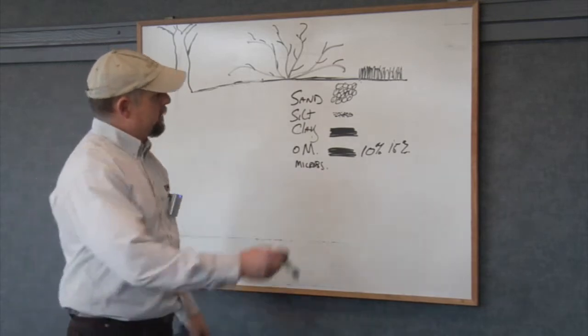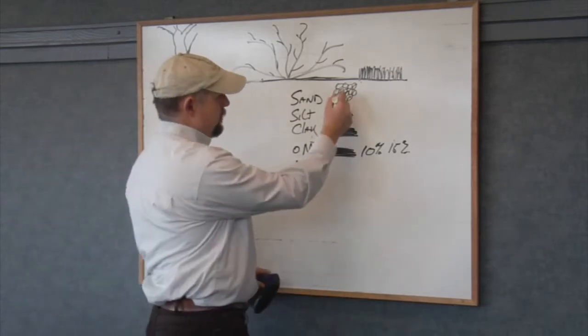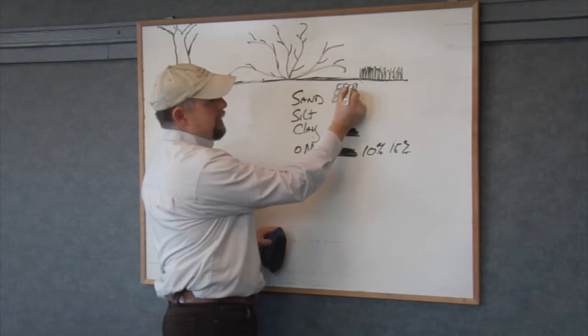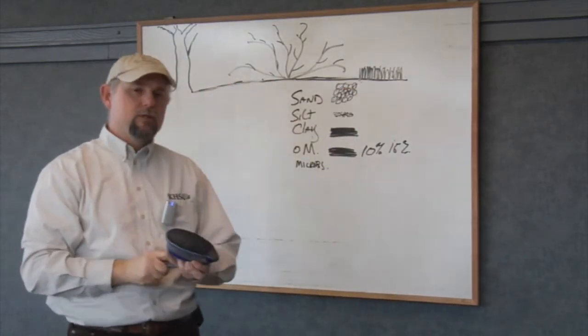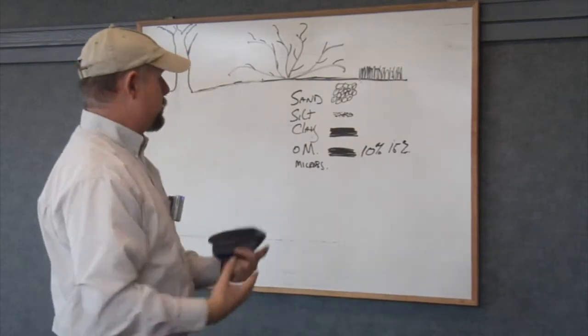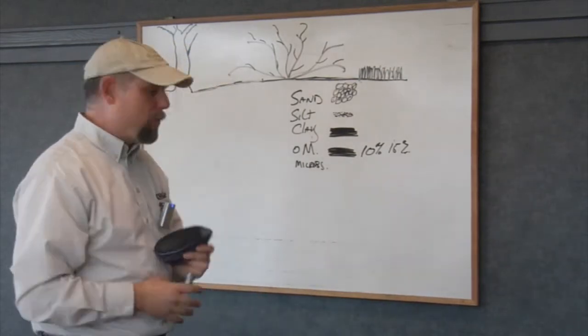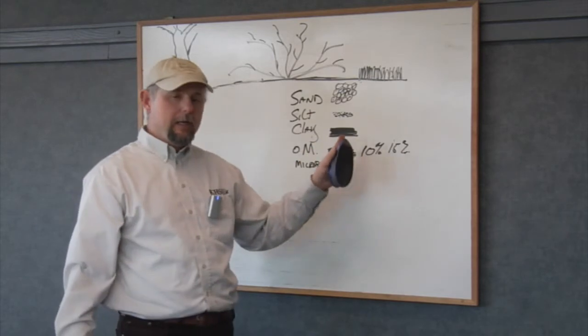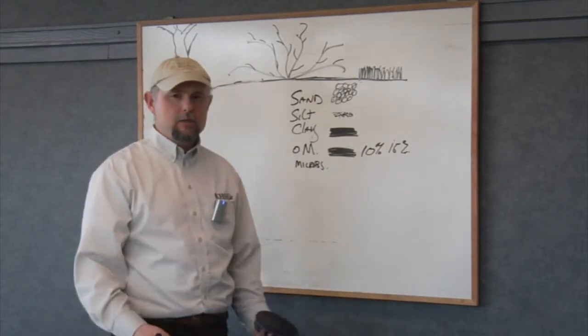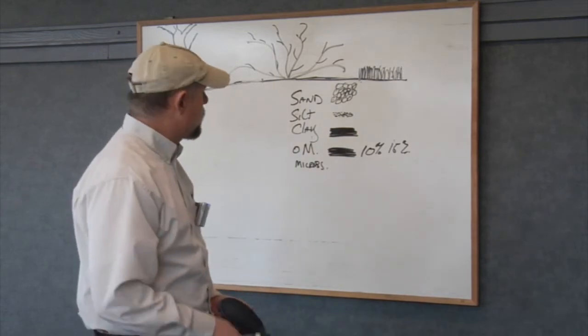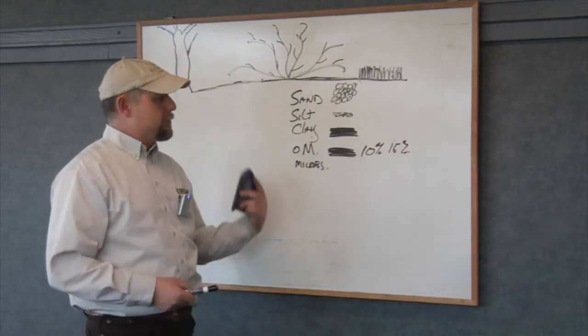But that's basically it. When you have soils that are sandy, you get a lot more of these little air spaces in between those particles, and that's perfect for roots. It's perfect for water, because water has a place to hang out in those little pore spaces. When you have solid clay, there's not much room for water to hang out, even though it feels moist. There's no oxygen in there, and that water doesn't want to let go. So that's the basics of soil today.